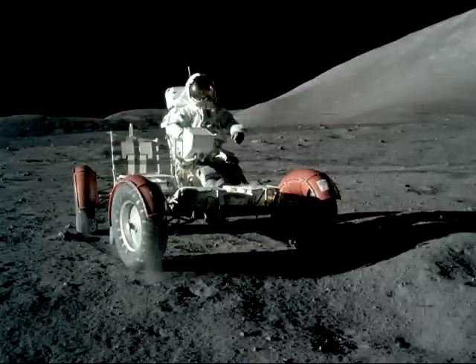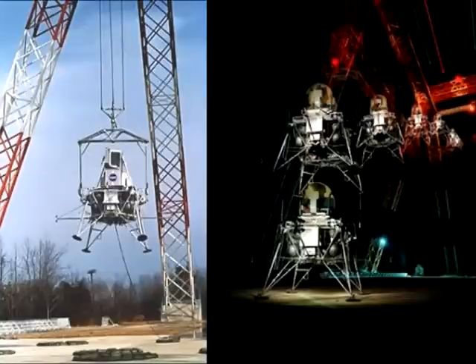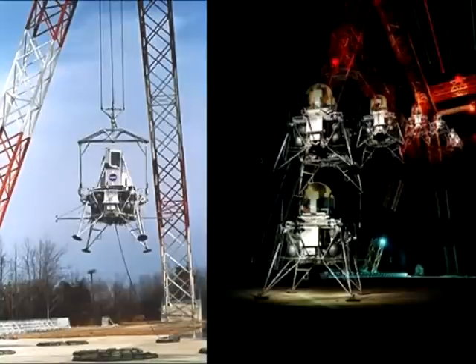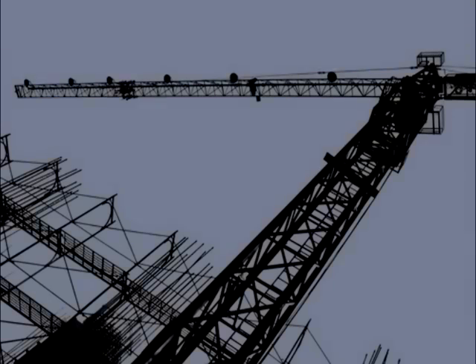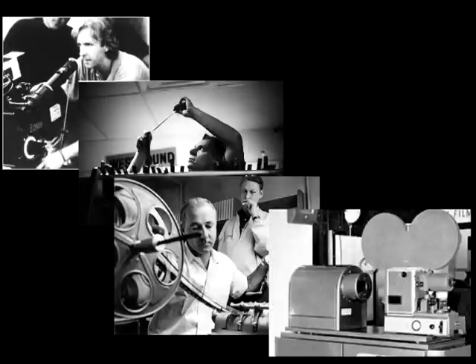Apparently, this was not ample enough evidence of a film set for the pro-NASA side, and they have asked where the overhead structures and cranes are located. If you are trying to fake the moon landing and know the gantry structures would probably stand out, you might paint the steel structures black or wrap black tarpaulins around them so they'd blend in with the night sky. Or perhaps do it in post-production — record the movie on film, develop the frames, then manually black out the cables and support structures before re-photographing it. Either method would work.